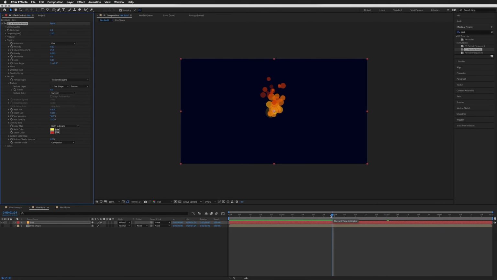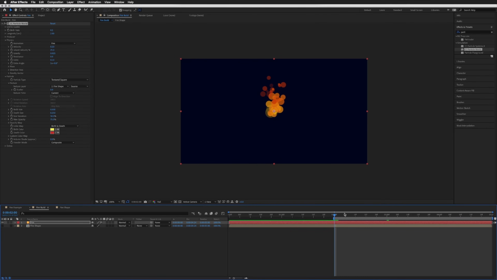What I'm going to do is scrub forward here to where they've all already been born and press B just so our animation starts from here. I don't want any of this first section where they're just being born. I really just want to start from where the fire's already going and it's already at its most full. So I'm just going to bring our beginning to here. Okay, that's not too bad.